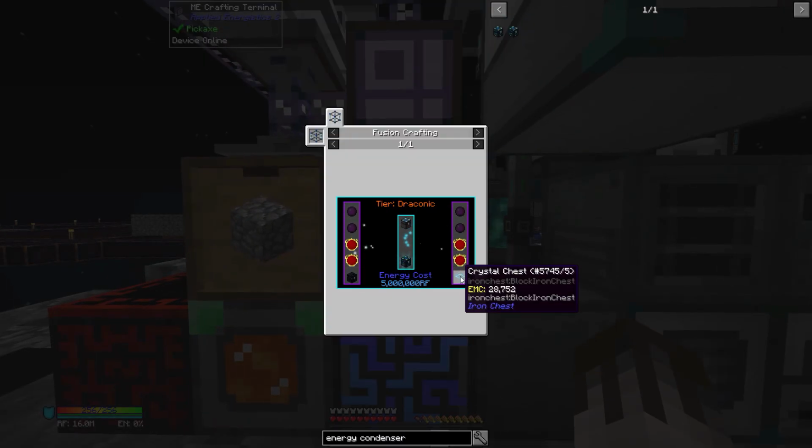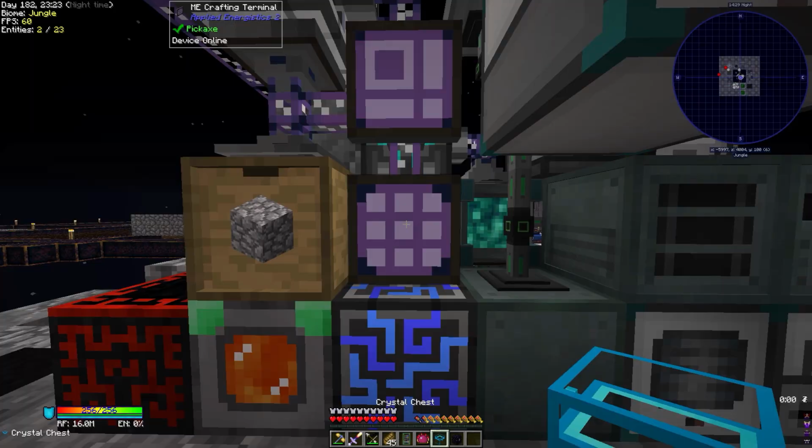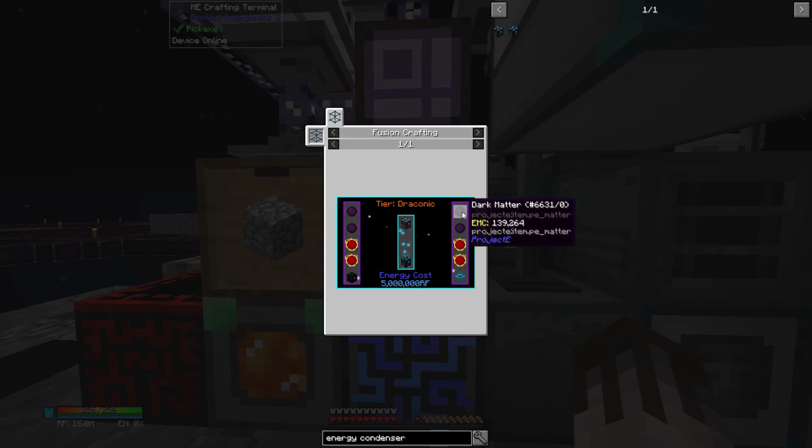We need to make an obsidian chest and a crystal chest, which is actually something I was doing whilst I was waiting. So we made a crystal and an obsidian chest ready for that. Also throw those awakened draconium ones back in there. We need to make some red matter and dark matter. So we need to make 4 dark matter, 4 red matter.